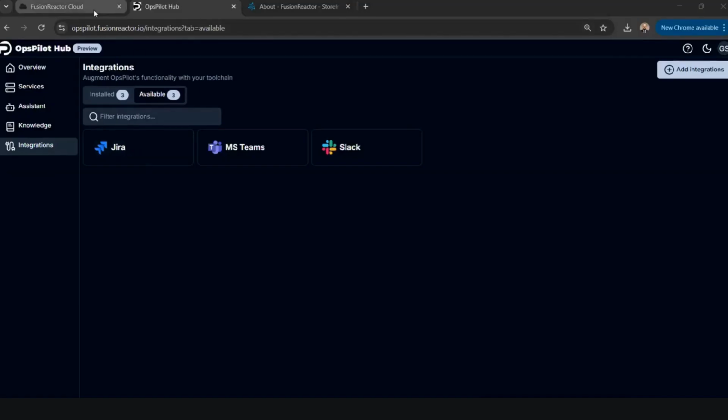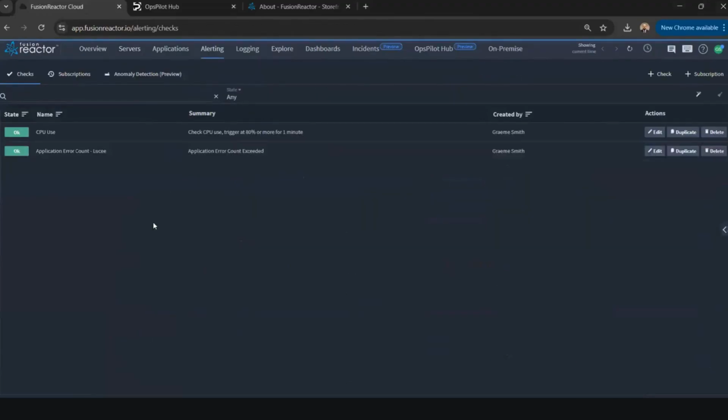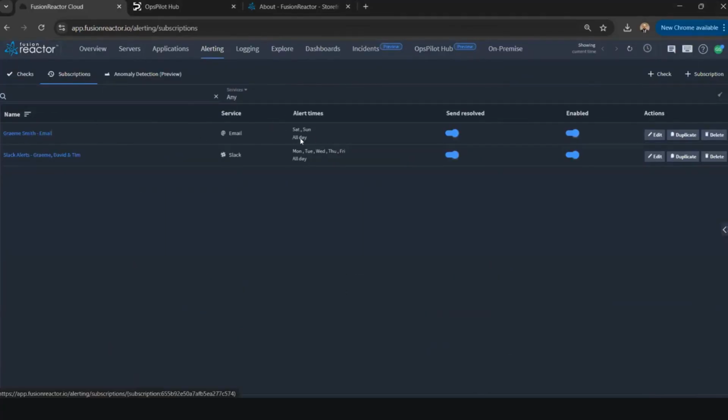Part of the AI that we have as well, or sorry, I should say machine learning really, is the alerting piece. Alerting is very powerful because it lets you know what you want to know about your environment. Here I've set up a couple of alerts, and it will tell me if the CPU is higher than 80% for a minute, or if my error count's exceeded a certain threshold. But I've had to create those, tell it I want you to email me, or get me through Slack. So you can see here, I'll get emails at the weekend, Slack alerts Monday, Tuesday, through to the end of the week.